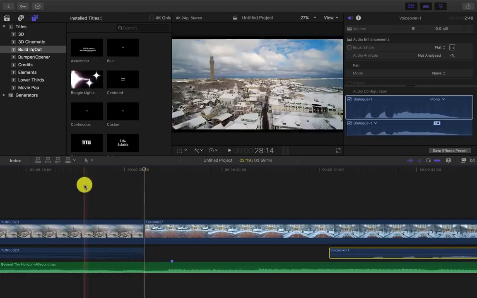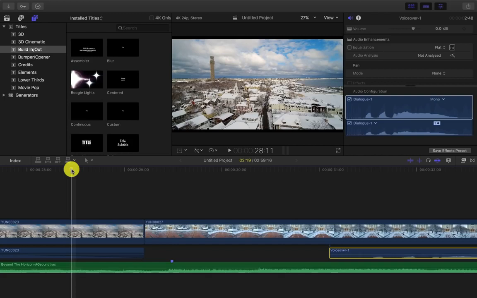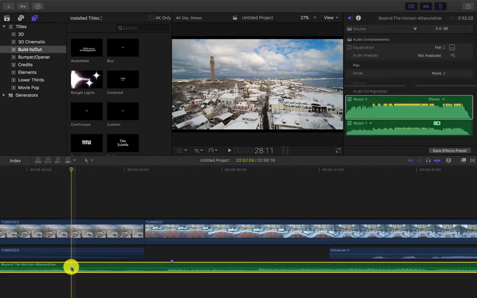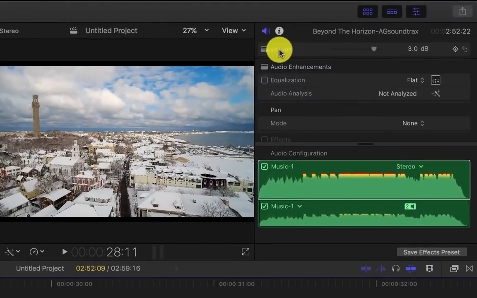So we're going to start off with the point where it's going to start to change. So let's just choose right here, okay? So we're going to click on the clip, and you'll notice that right now over here at the top right corner, I have the inspector open, and here at the very top it says volume. See this little diamond shaped icon? That is a keyframe. So currently we're at 3 decibels. So we're going to mark that moment in time.